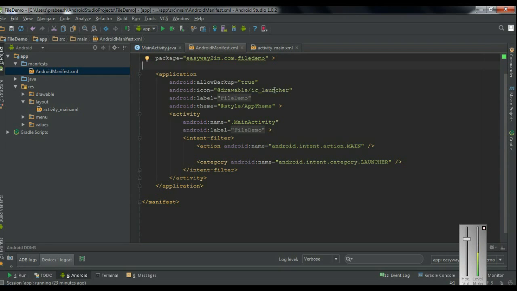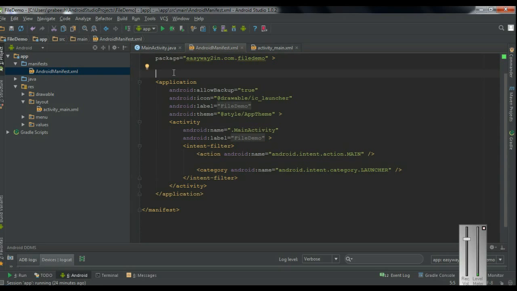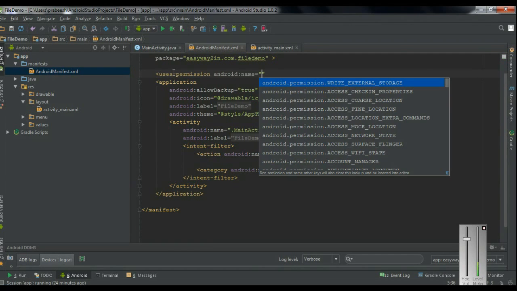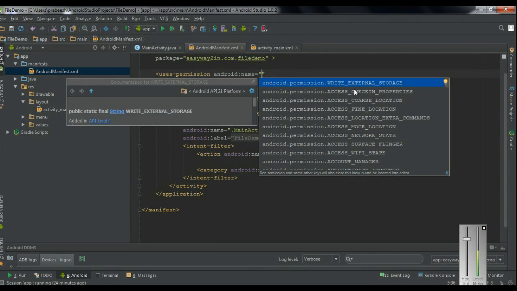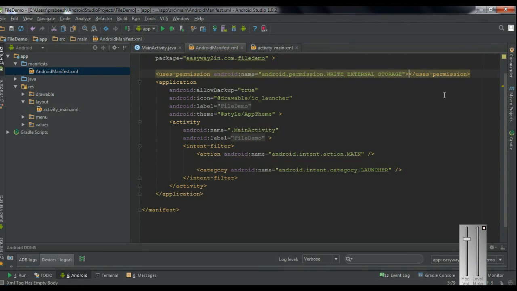If you add the write permission, it will automatically add the read permission. So here I am going to add the permission: uses-permission, and the permission name is WRITE_EXTERNAL_STORAGE, and close the permission.